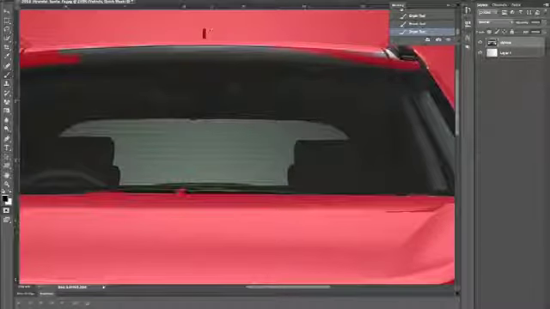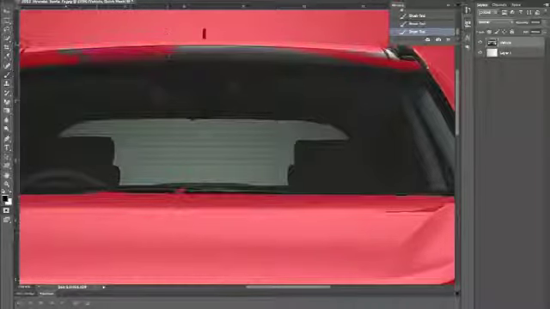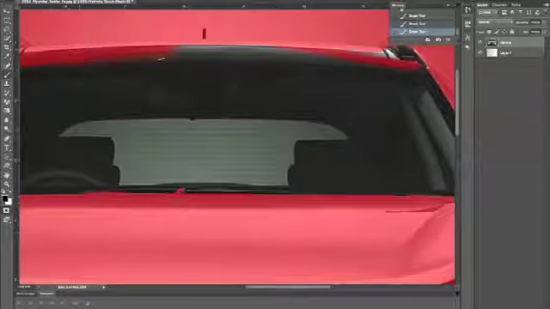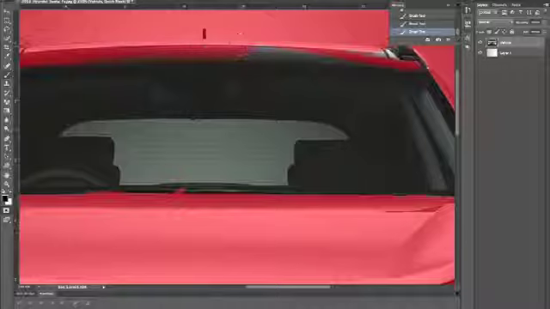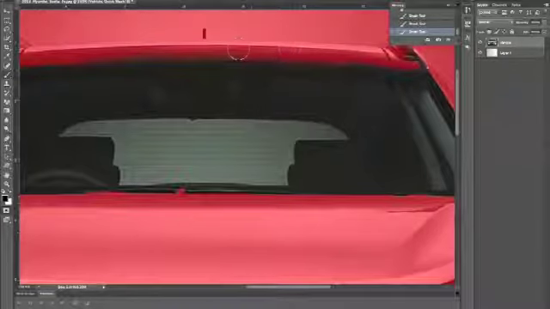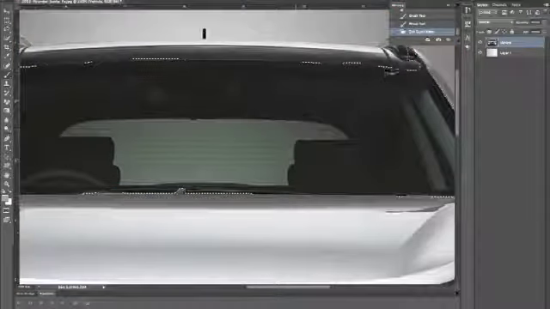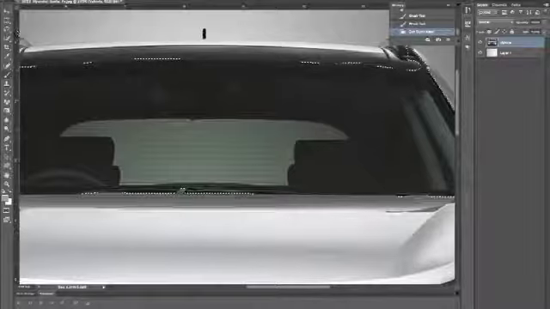Get a bigger one, I think. Left that part out.